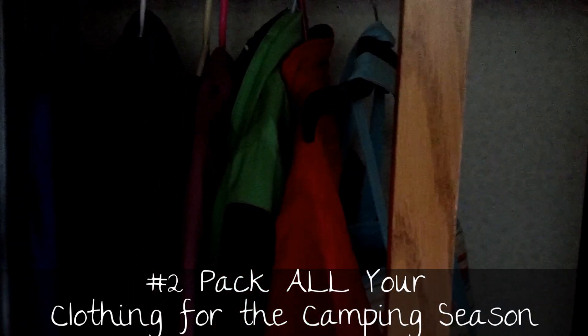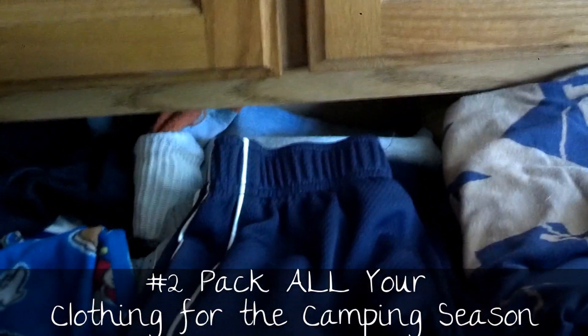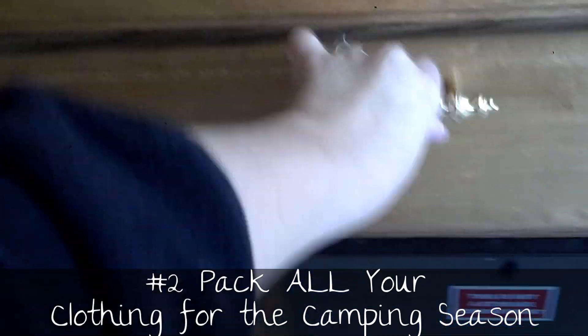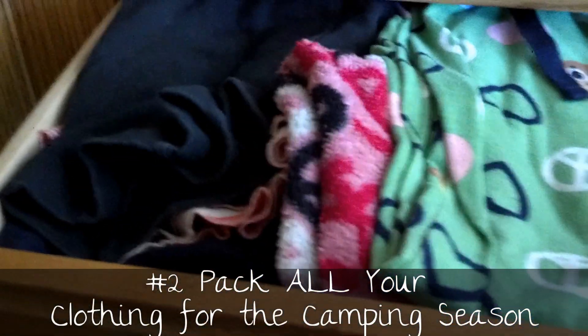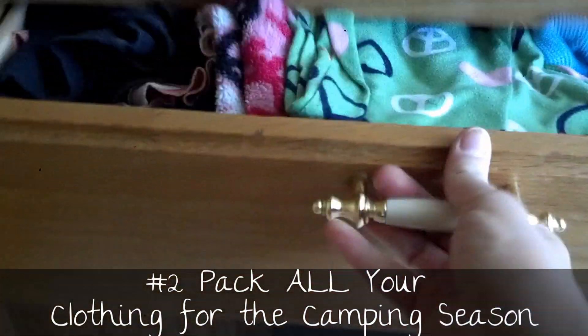I make sure that I have jackets packed because you absolutely never know when you're going to need them. Each drawer has specific items — this is my son's drawer, it has his long sleeve shirts, and I organize it so he can find everything very easily. My daughter's drawer is a little more packed — I make sure she has enough long sleeve shirts, pajamas, socks, and everything is already packed.